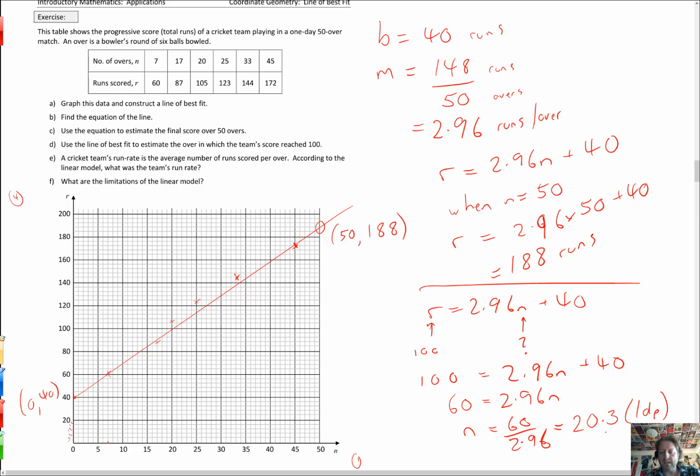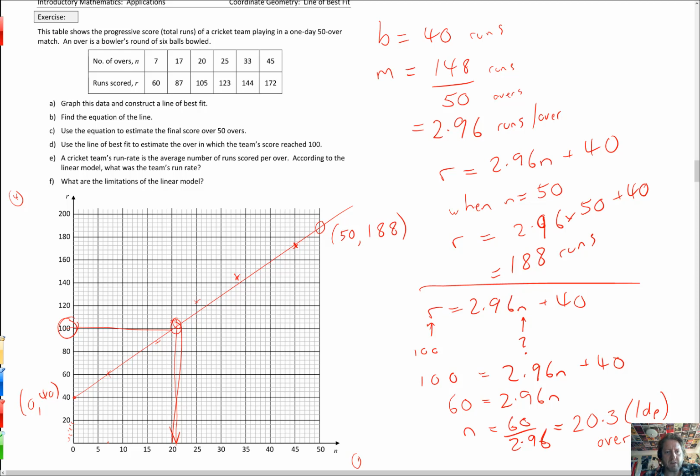And that was n. N was measuring overs. In other words, after about 20.3 overs, the equation reckons the score will be about 100. Let's look at that. 20.3 overs will be roughly about here, and yeah, that looks like about 100. But it asked me to use the equation, not just estimate off the graph. It said use the line of best fit, so it doesn't matter which way I go, because the line of best fit is the equation. I could have done it graphically, and just said, well, 100, bring it over, go down. I just got really accurate. If someone had done it graphically and just said, look, at about the 20 over mark, they'd be 100% correct.